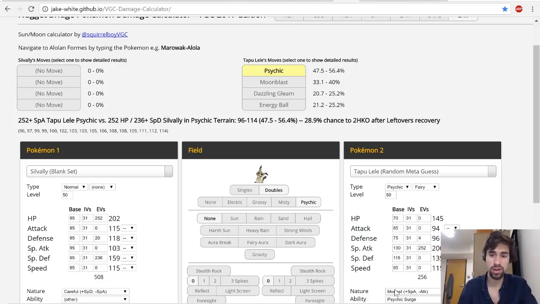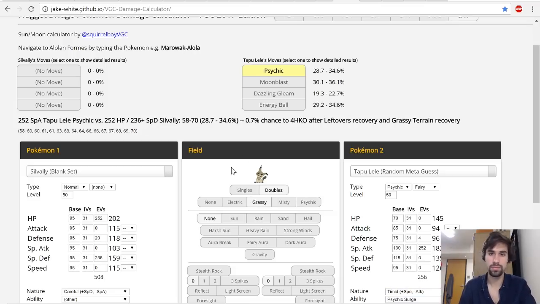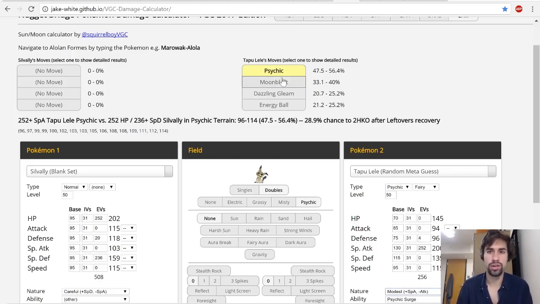If they're Timid, if you remove their terrain, they're not doing any damage at all. But even in the worst case scenario, which is they're Psychic and Modest, you can see they're not going to 2-hit KO if you Protect. This doesn't factor in Protect, which is really nice.